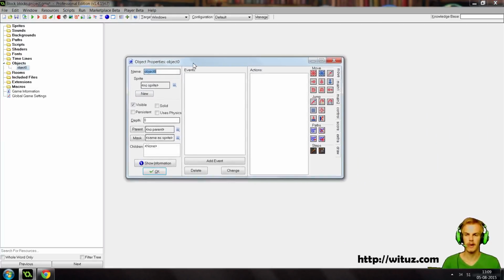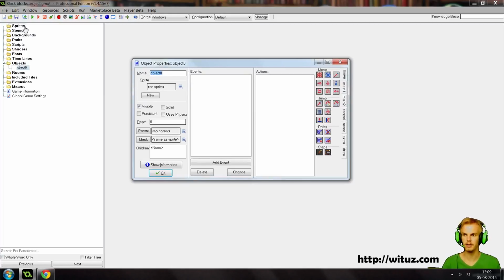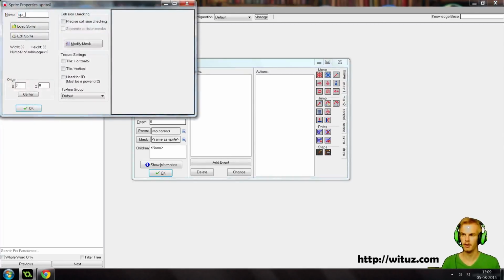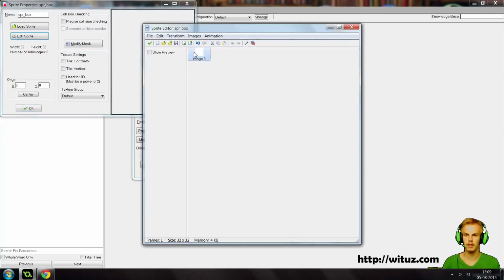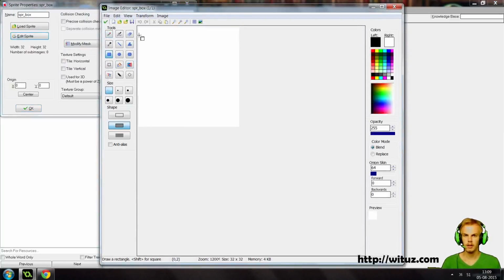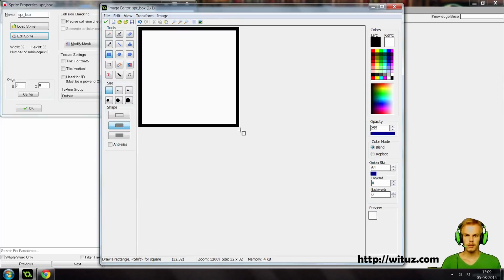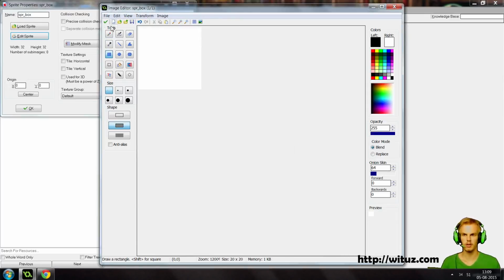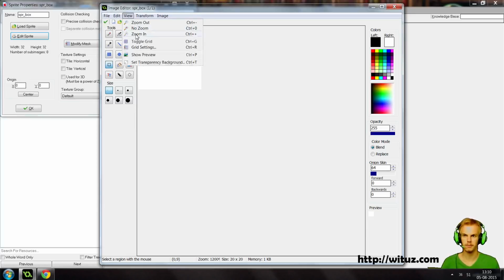Anyways, let's start off by making a sprite called sprite box with a cube. Oh, there we go. I think it needs to be 20 by 20. Let's make a white one actually.